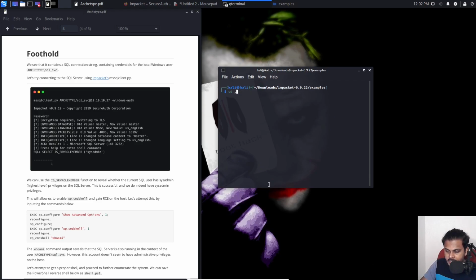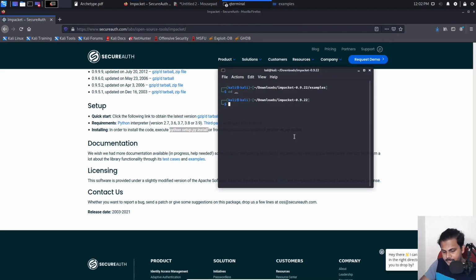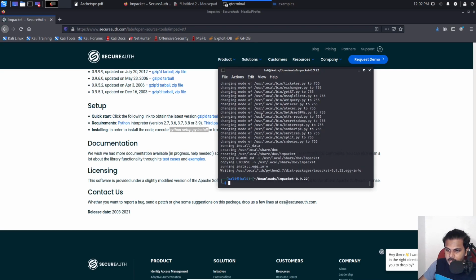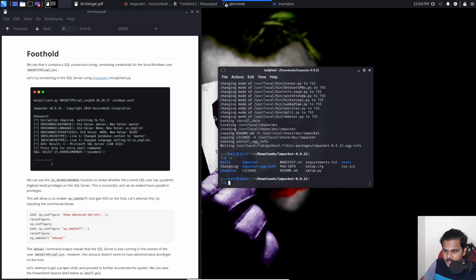Go a step back and have a look at the command that is given to us, which is python space setup.py space install. So let's copy that into the terminal with permission, paste that in and run, and let's see. Yep, it was successful. Let's go back to the particular folder that we were in, change the directory to cd examples.